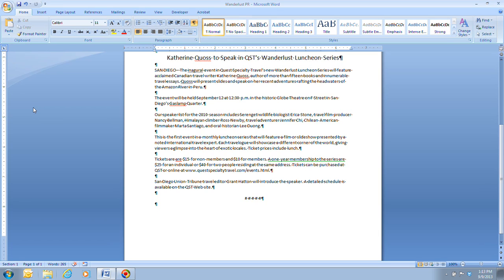Now once we do that, the text is removed from the document and placed into the clipboard. And as I said before, it actually goes into two different clipboards. The first one is the system clipboard, which holds just one item. The second one, and this is primarily where we're going to be using it, is the Office clipboard, which can actually hold up to 24 items.